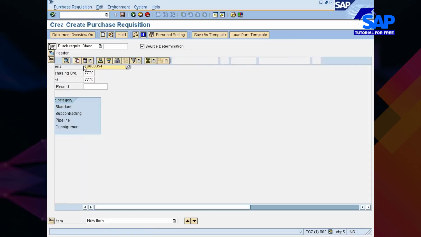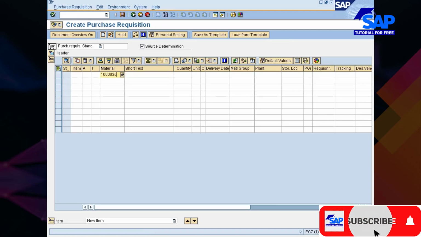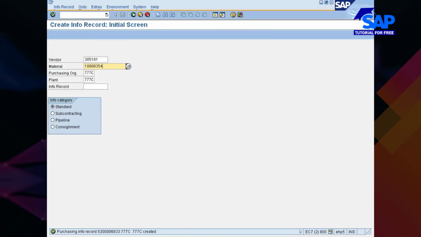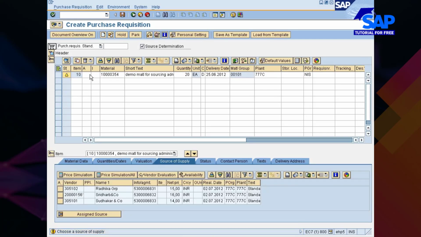I'm copying the material, quantity of printing, plant is 77C. Hit enter.